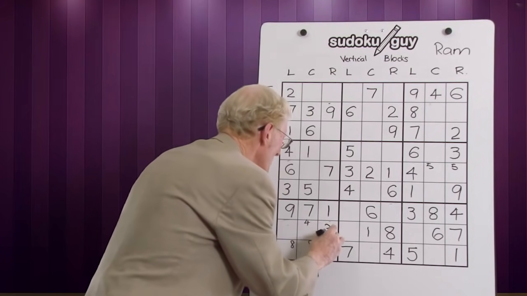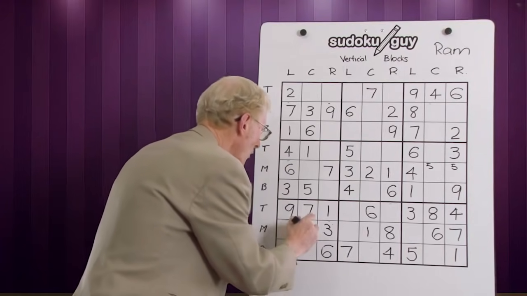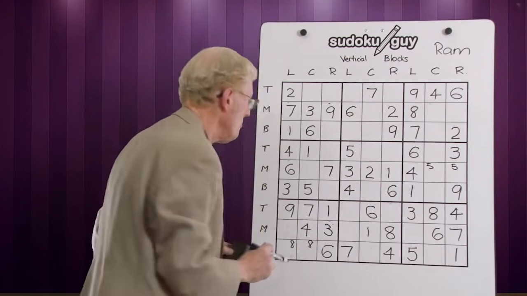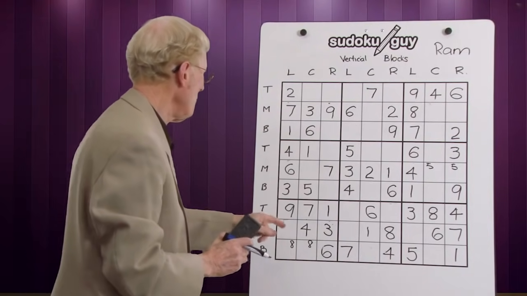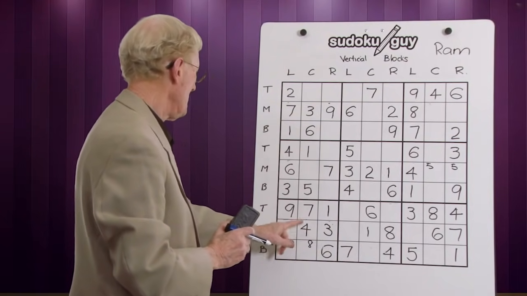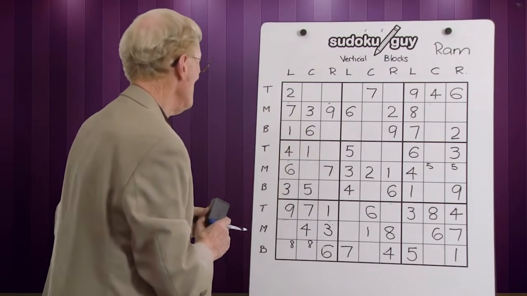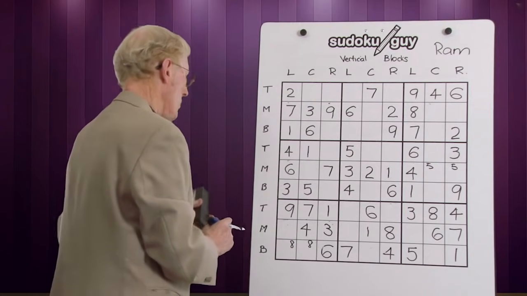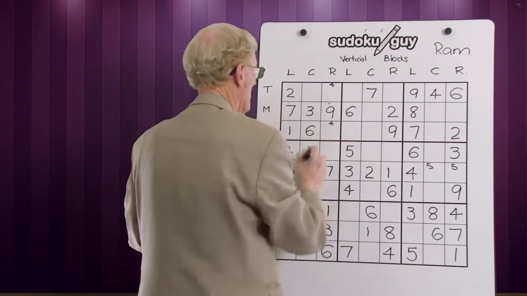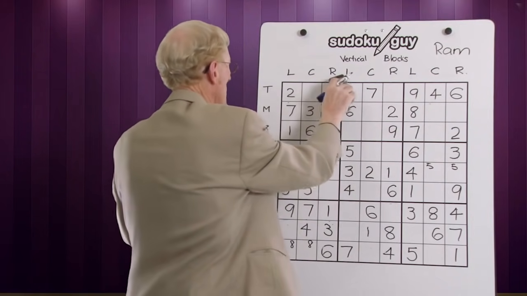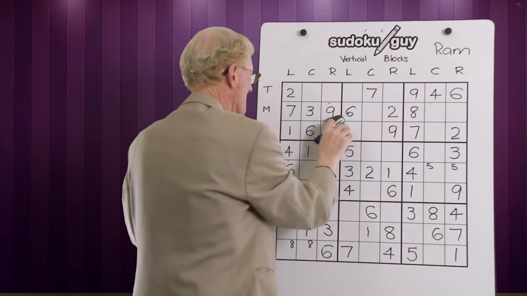And this is the neat thing when you put 2 little numbers in. Once you've done that, you know that that has to be a 4, because we figured out that those are the only 2 places a 4 could go. What about 4s? Well, we have 2 4s now. We have a 4 here, center, a 4 on the left. So therefore, up in here, a 4 has to be on the right. Well, there's only one place a 4 can go. If I put it there and there, that won't work, will it? So we will rub that one out because there's a 4 over there. So this becomes the 4.